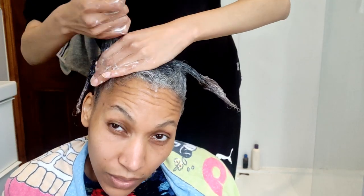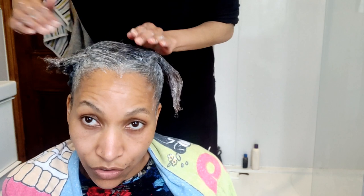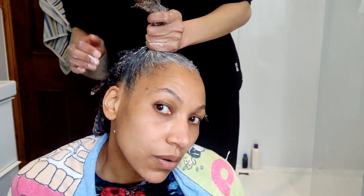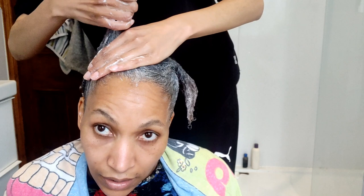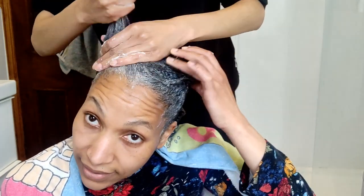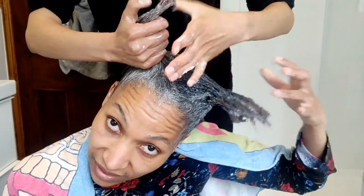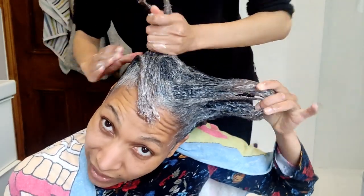I'm taking this risk — I know you're not supposed to pile chemical over chemical. But I've had short hair before. I think I just shaved my head completely, properly gone bald, around this time last year. So I don't really have an issue with going short. All I knew was I did not like the texturized hair. Plus I also bought this so I was like, you bought it, you've got to use it. Also using the same chemical — for my texturizer I used a lye texturizer, and it was also ORS, the same brand.